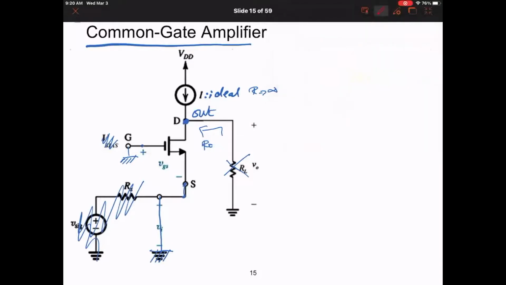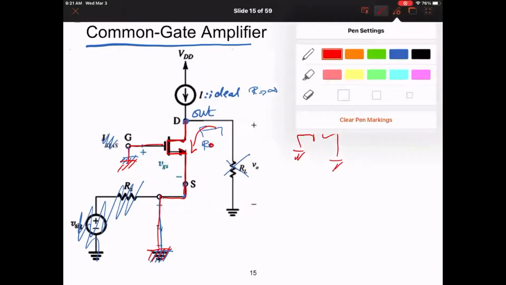Later we will go back to catch up with the slides. So it is looking into a MOSFET whose source node is grounded, right? And whose gate is also grounded. What do I see? We are looking at a transistor, and these are grounded, right? So I'm going to see the little RO. Okay, so I see the little RO.